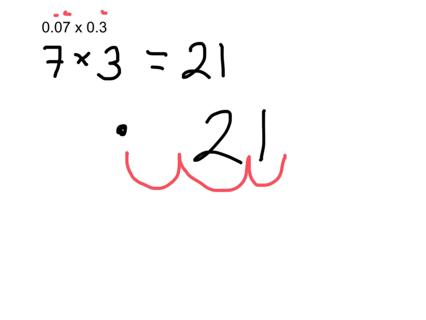And we see that there's a number under the first curve on the right, it's a 1, then 2 in the middle one, and we have nothing in the space underneath. Any spaces that we have we replace with a 0. And we get our answer to be 0.021, or more commonly written as 0.021.